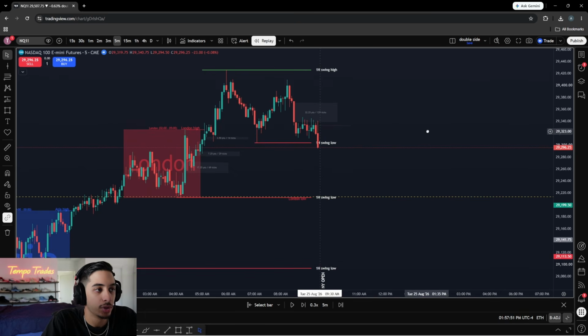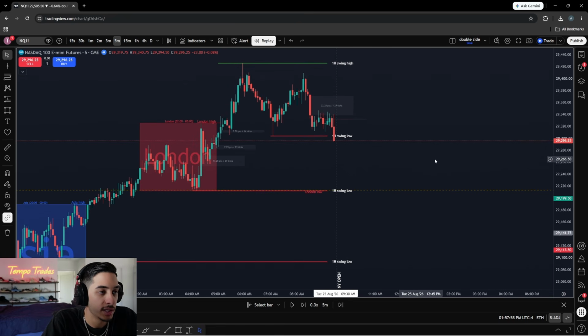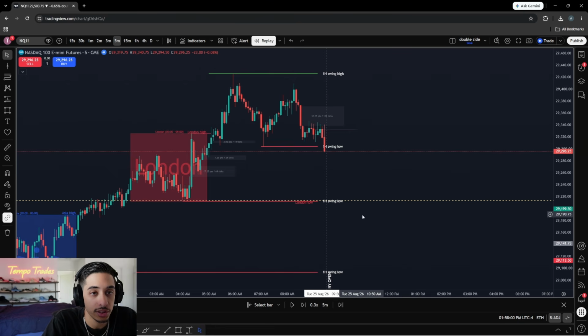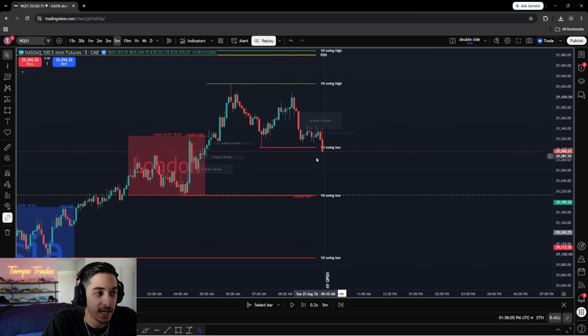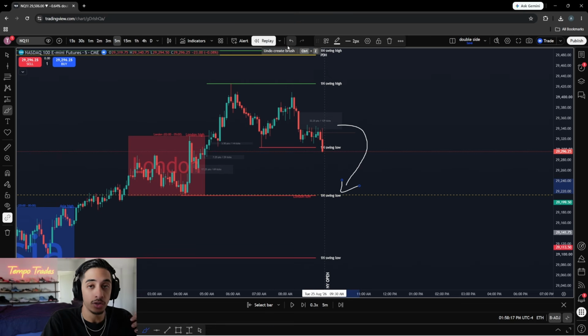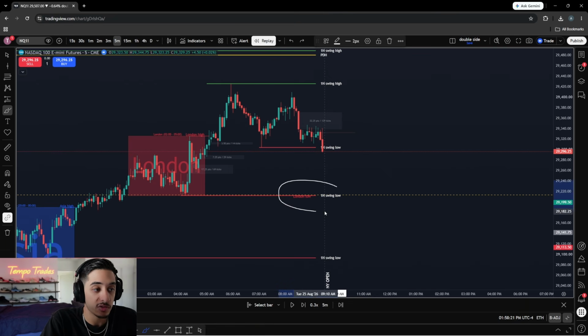For the last example of this video, this is a good example because this is 9:25, right before the market is going to open, and we have a clear bearish bias, because as you can see, the market is actually opening above the yellow line and we have a good draw on liquidity right here. So with those two things combined, it is a clear bearish bias. Not only are we at the top of the range, but our liquidity that we would be looking for is below us. So this is a slam dunk, easy bearish bias.